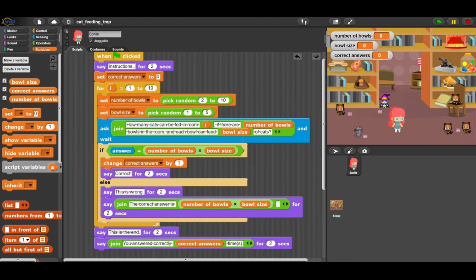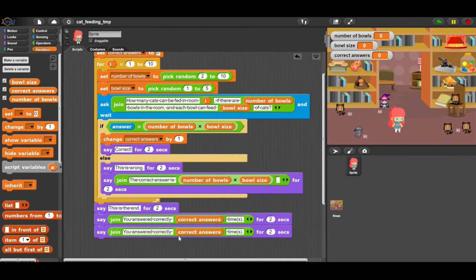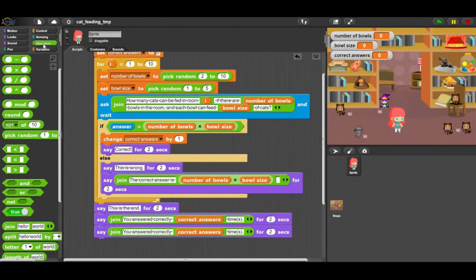And I'm going to duplicate this and say you answered wrongly. Now I'll have to reduce the number of questions, which is 10, by number of correct answers, and the girl will tell me how many times I answered correctly.